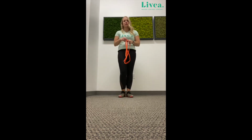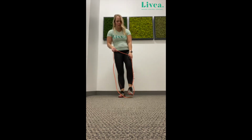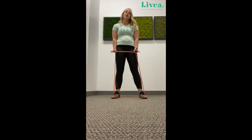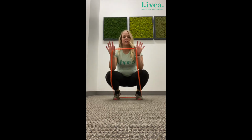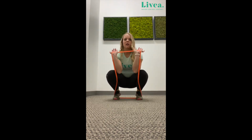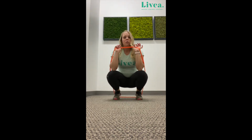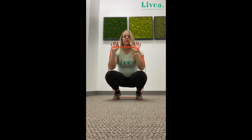The next one that we're going to do is called an upright row, okay? So for our upright row, we're going to stand just like we did when we were doing that squat before, but we're going to take our hand, and if you can see this here, we're going to hold this just like this because we're going to essentially push up just like that. What's nice is if you need a little bit less resistance and you have a band like mine, definitely feel free.